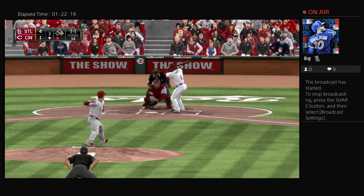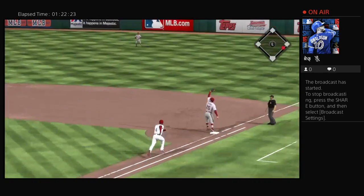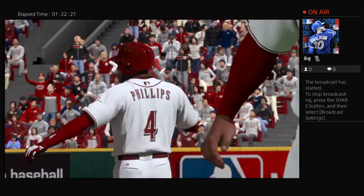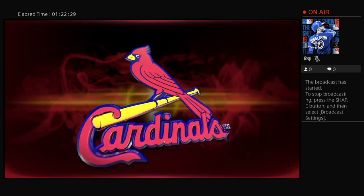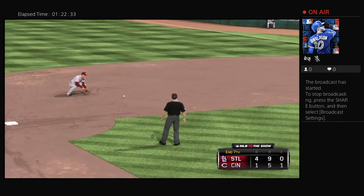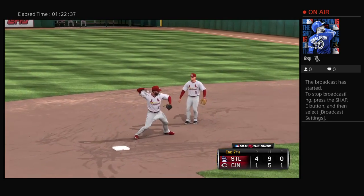Look into Molina, now the 1-1. And this is grounded toward Ellis, could be two. The relay on to first, the double play, and the side is retired. Boy, oh boy. 4-6-3. They roll it up to get out of the jam. More in a moment on the show, the Friday Night Showcase.